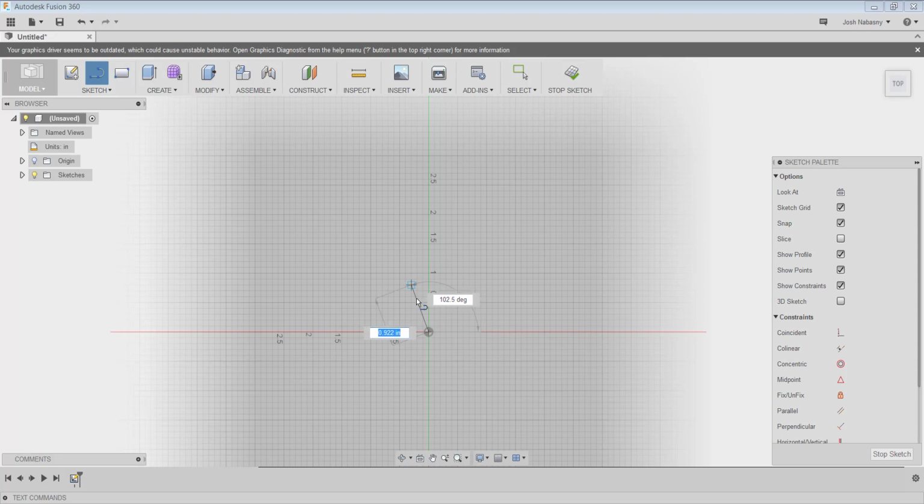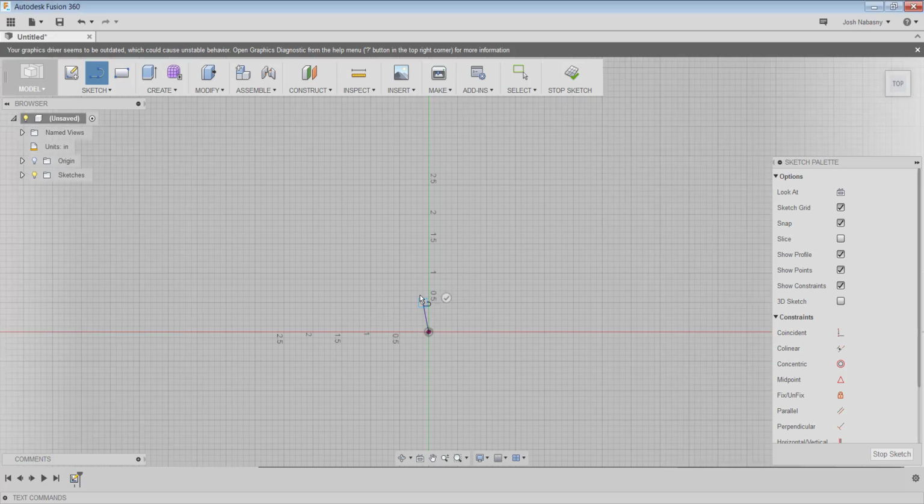I like mine to be very pointy. I'm going to make it half inch. I'm going to make this a very slight angle. And then at the top, you can make this kind of anything you want. So I could come out here and make it just an angle, and then another angle. Bring this back to where it was.